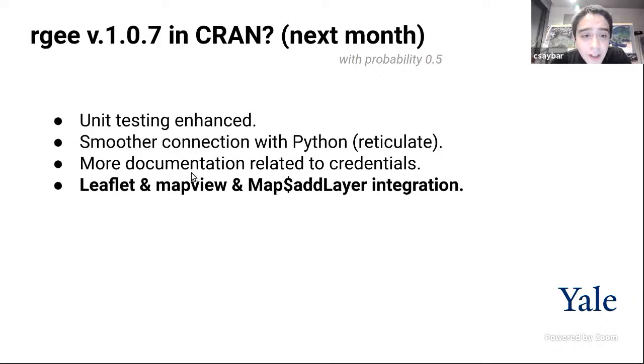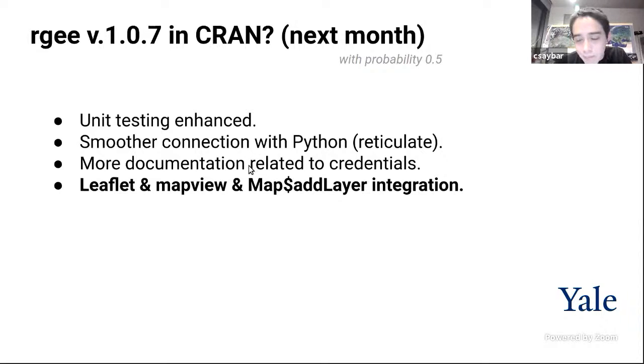Some users also ask a lot of questions on GitHub about documentation for how to automatically upload images using Google Cloud Storage. So we are working a lot, and also trying to create some tutorials to help new users properly set the Google Cloud Storage credentials, which is always a bit complicated.